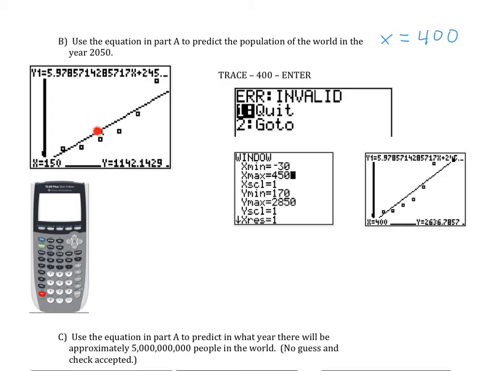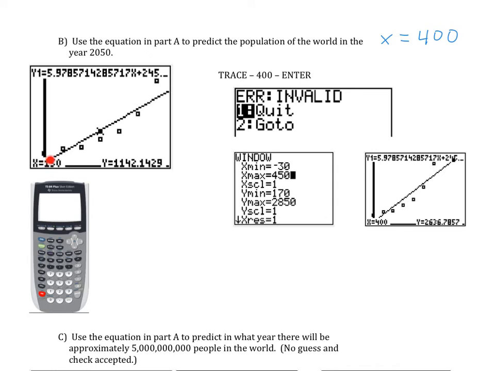So from here, I want you to type in 400, enter. And what you should all realize is, oh no, I got an error. If you hit go to, scroll down to go to, your calculator is going to come back down to this corner and say this 400 doesn't make sense.